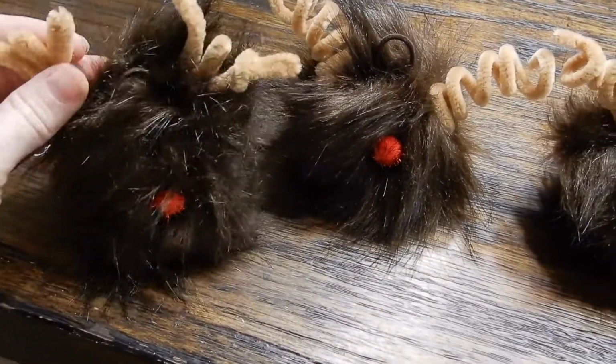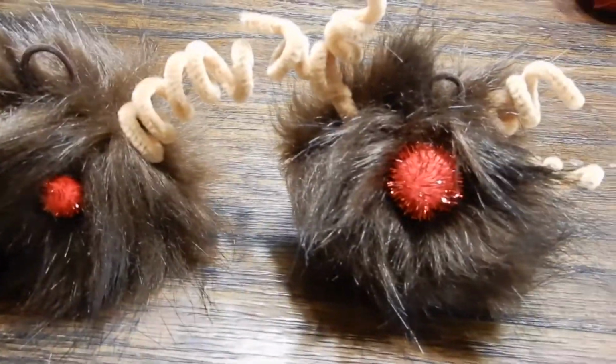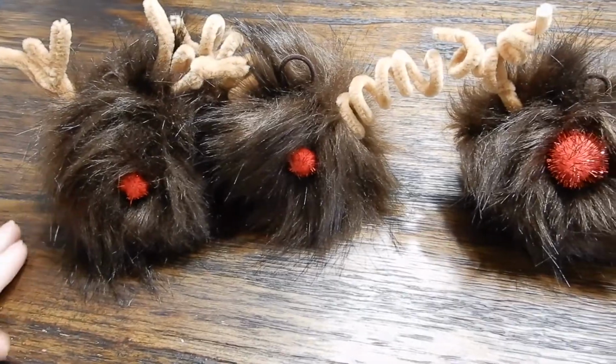Even they did not have eyes, and I kind of like them that way, just like that. There we go, my little reindeer baubles. On to the next one.